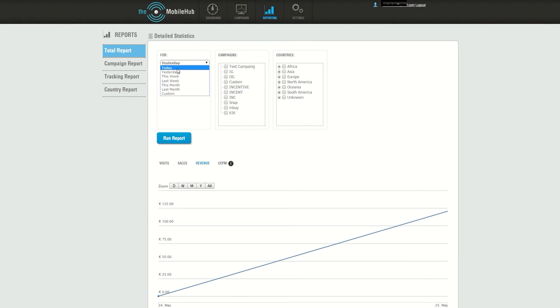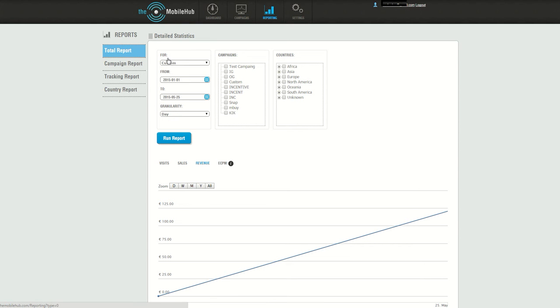Here you can select a preset range: today, yesterday, this week, last week, this month, last month, or a custom range. You can also change the granularity to by hour or by day, or if you're searching over a larger period, your granularity can be week, or even if you're going to go over a much larger period, you can then also have a granularity of month.